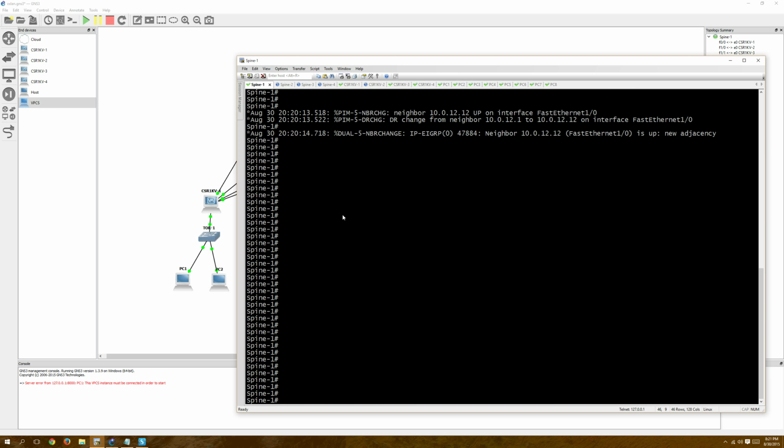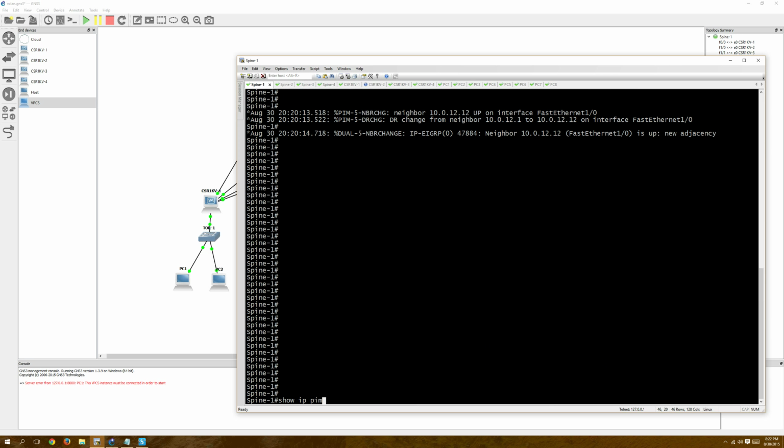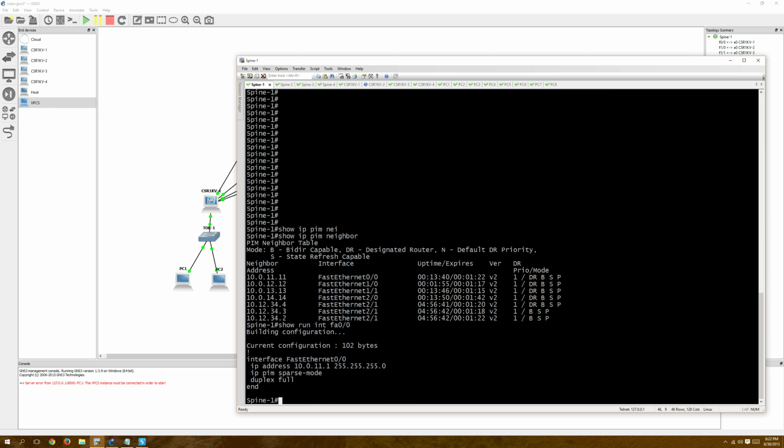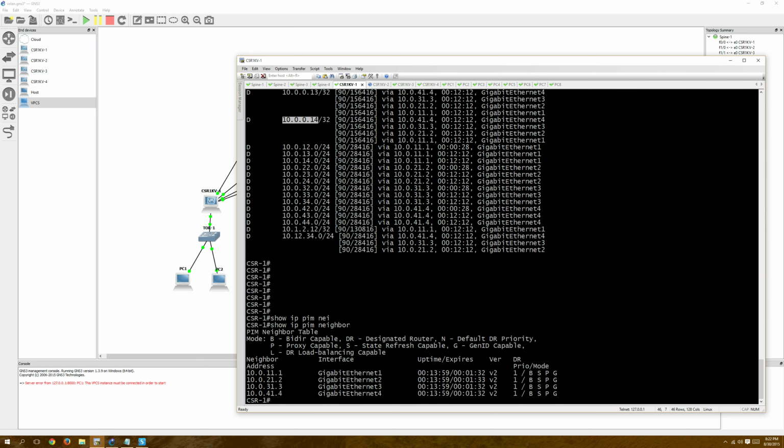Not all of your traffic is sent out multicast, only unknown unicast and broadcast. All right, so that being said, we can do a show IP PIM neighbor, and then I'll do a show run on a couple of these interfaces. You can see we're running in sparse mode, and this is the way it'll look on all of the spines. All of our interfaces facing the leaves will be in sparse mode, and then we can come down to the leaf and do show IP PIM neighbor. We'll see that our neighbors are there back up to the spines from this leaf.